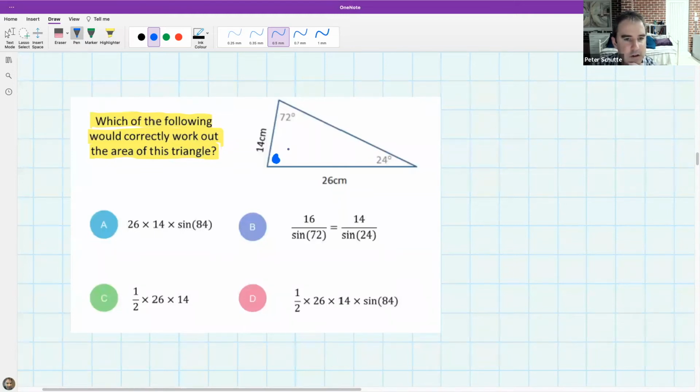I got 84 degrees. Perfect. Madeleine, thank you so much. I think you've helped a lot of people just get into the problem. And let's see what answers come through on the chat now.